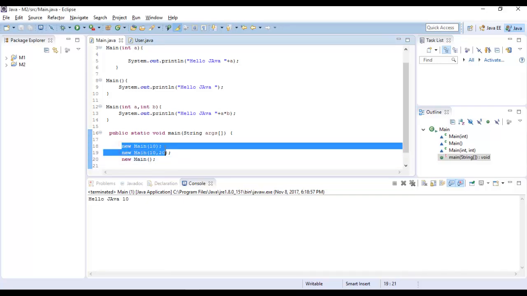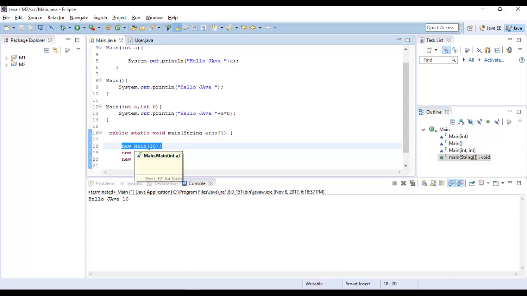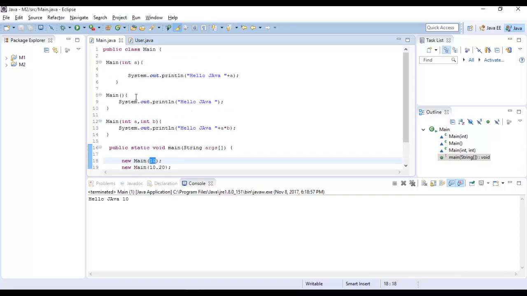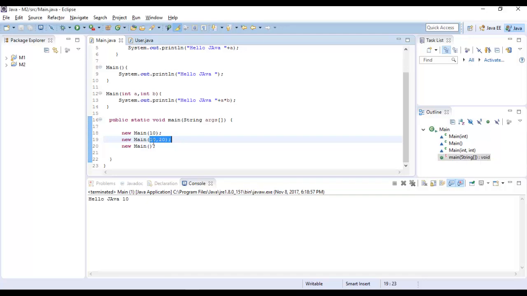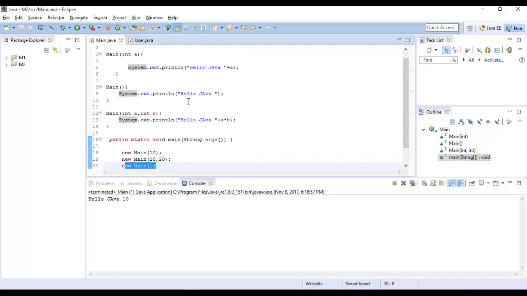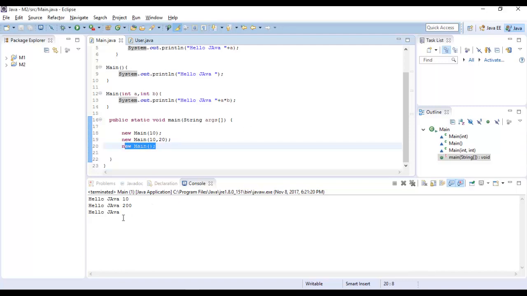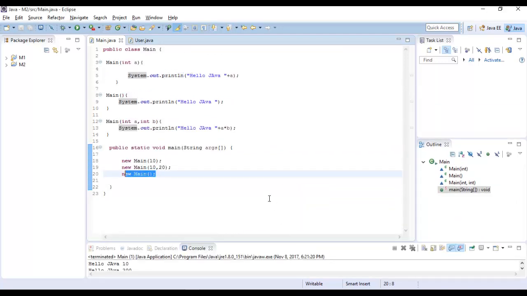When the compiler calls this, it will create this object, then call the constructor with a single parameter, because we pass only a single value from here, so this message will be printed. When the compiler tries to call a constructor with two parameters, then this constructor will be called, and this message will be printed. When it tries to call the default constructor, this message will be printed. Let me run it and check the output. You can see here the multiplication of 10 and 20 is 200, and so on. So by this approach you can use constructor overloading in Java.